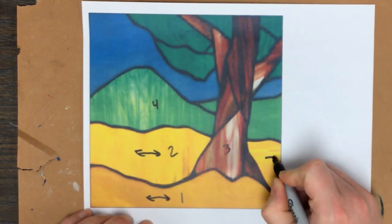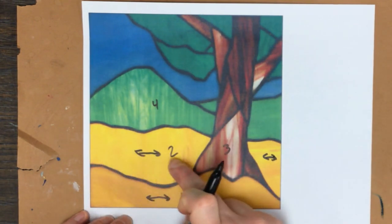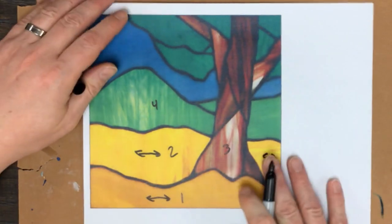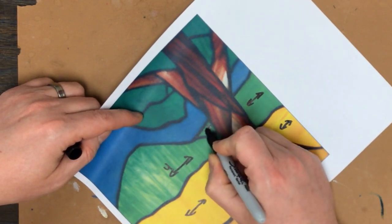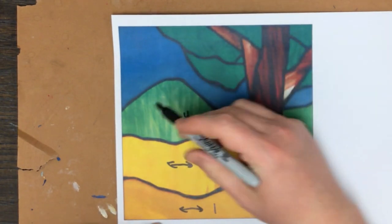Now, because this was taller, because this is a continuation from here to here, because it's part of the same field, you definitely want to have all of those. So even though this is taller, you want to go contrary to that. Now, this artist decided to have that look.